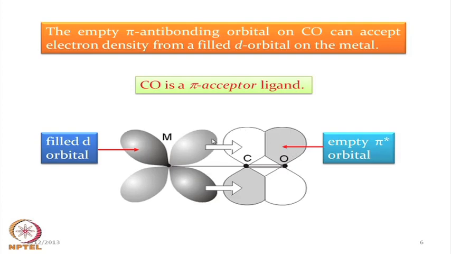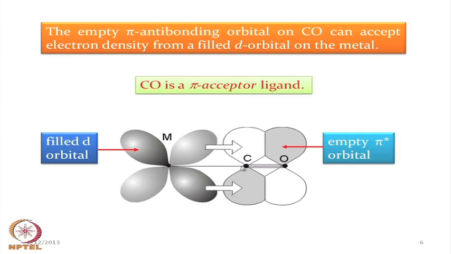It is accepting the electron density from the metal side, and the corresponding bond order is getting changed, which is reflected in the corresponding CO stretching frequency in FTIR, and the empty pi star orbital is being utilized for very strong interaction between the metal and the ligand. So, in a similar fashion, if we are able to utilize these pi star levels from the ligand side for interaction, we should have the corresponding interaction which is of pi type but in opposite orientation. That means the ligands are now good pi acceptor ligands.